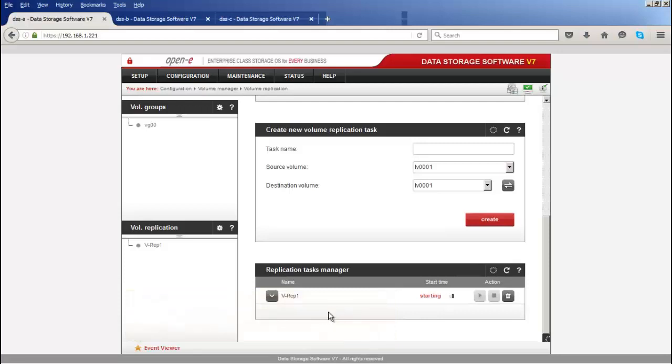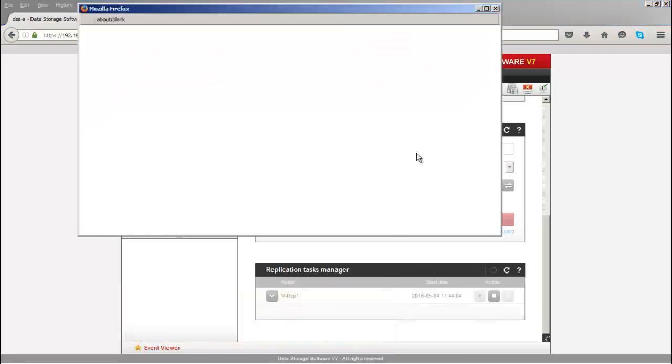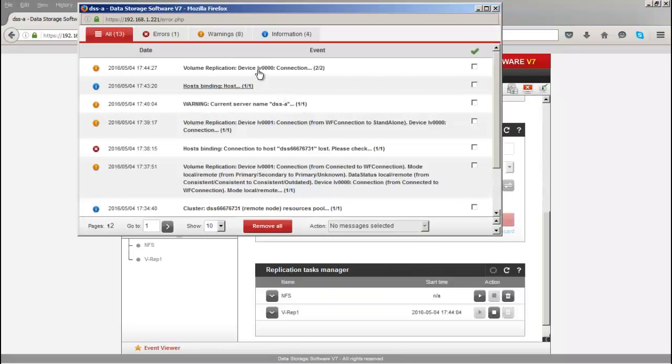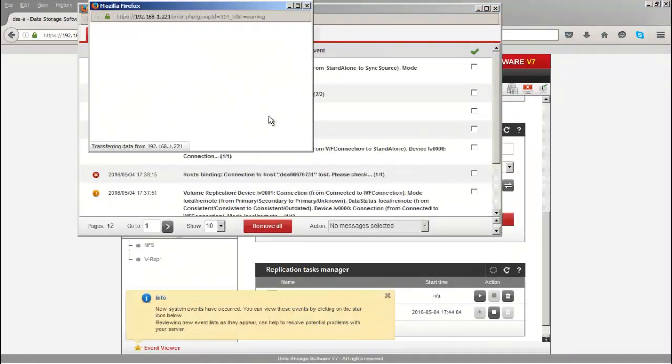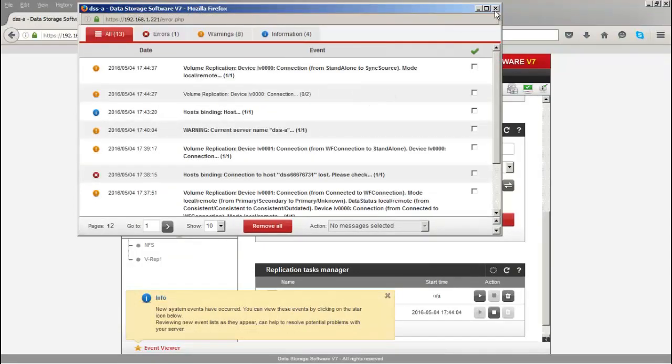And of course we're getting messages that it's connecting and it's starting its replication task between the two, and starting checking and replicating synchronously block by block. While it's doing that, let's go ahead and set up our NFS. You see it picked up on LV001 and it found it on the other side. And it's sending us messages, as you can see up here, that the replication connection is enabled for that first LV that we have, and it's going into the replication state.